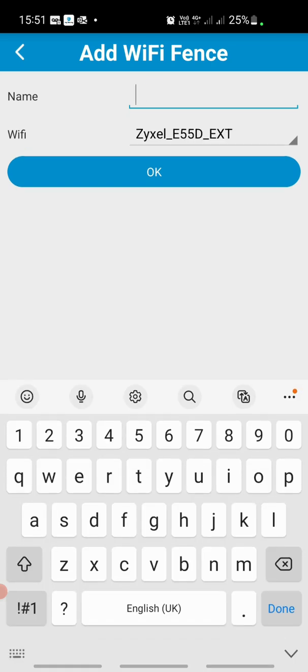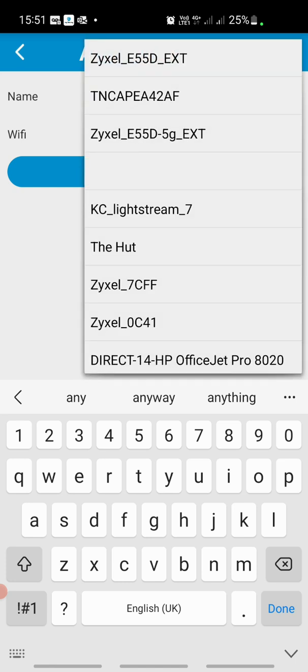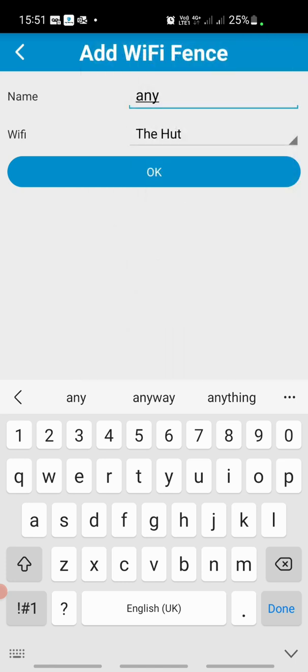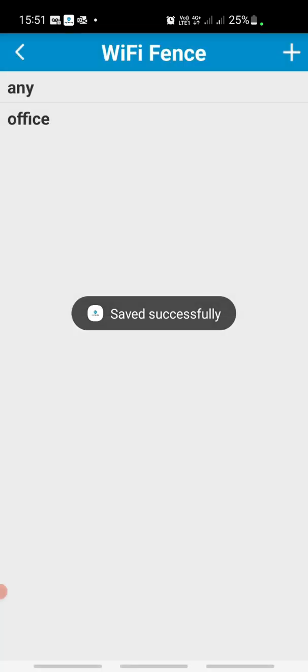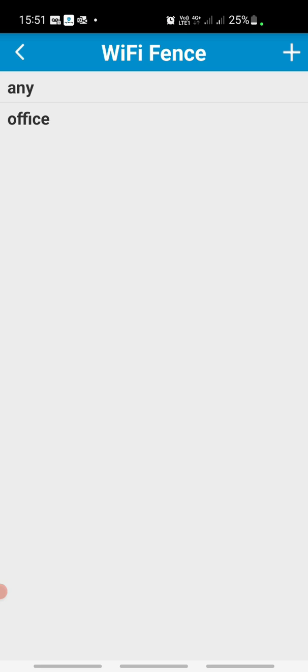It's also important to know that you can actually connect to any Wi-Fi. So I'll just put a quick example in here. The hut, I have no idea who that is. However, our system will cleverly link to that Wi-Fi network. It's only looking for the signal, therefore it's not trying to get into the actual Wi-Fi itself. So it knows when it's lost that signal, that it's moved out of the area. So you don't need any password at all to use this Wi-Fi setting.